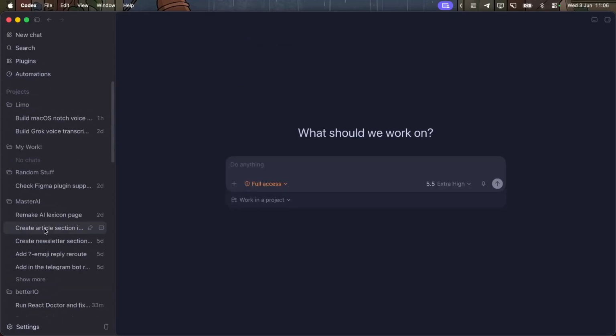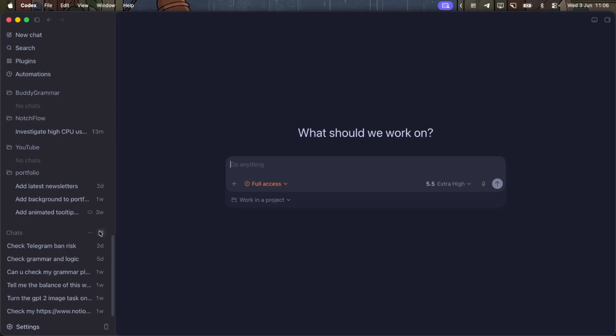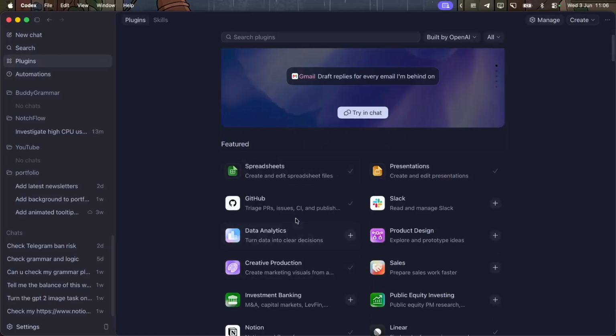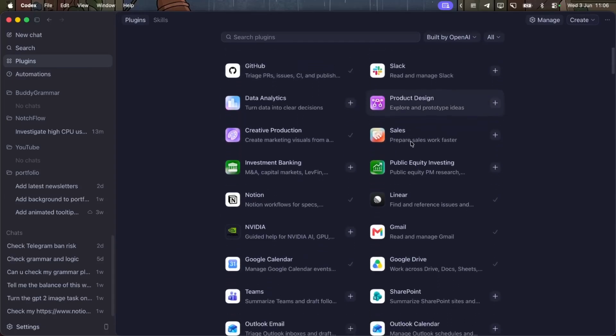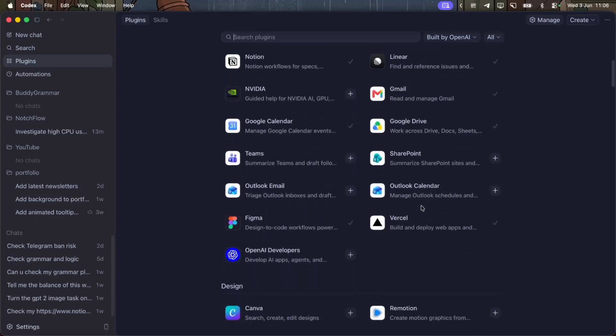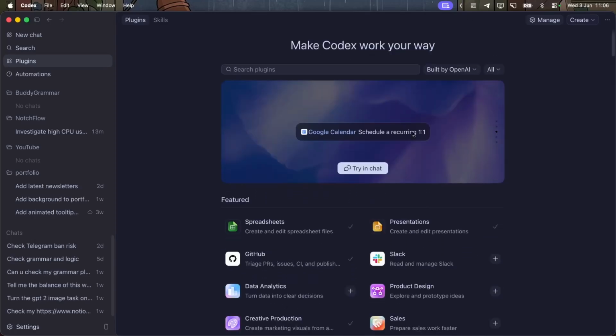Now, Codex is divided into sections. The first one is general chats, ChatGPT basically, but you have all your tools. Go and tag them. For example, I need to make a presentation about my Linear issue number 30-whatever, and you can use all my tools simultaneously. But how can you add those tools? You have another section here, it's called plugins. Here you have a bunch of first-party ones, like spreadsheets, presentations, GitHub, Slack, Linear, Gmail, really a lot. And you can just add them there.